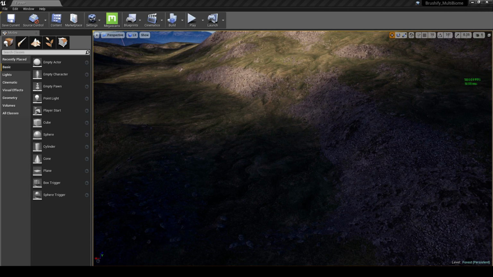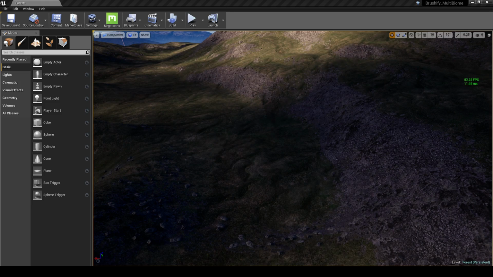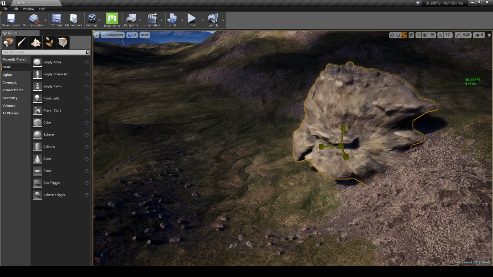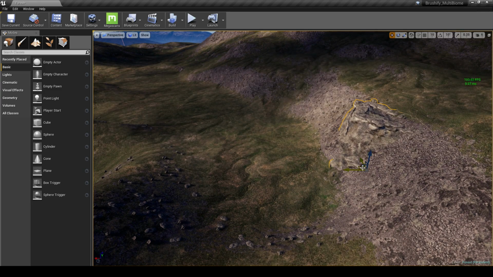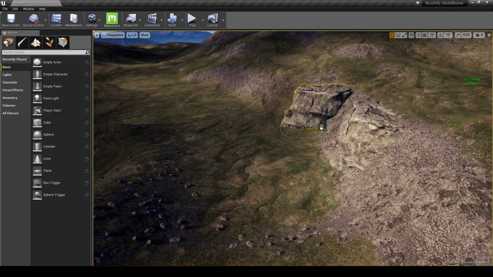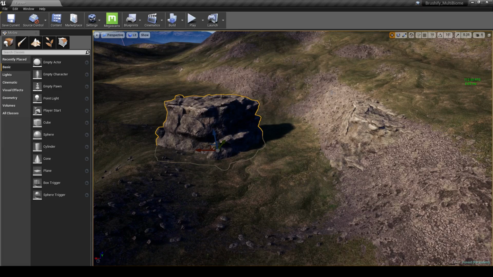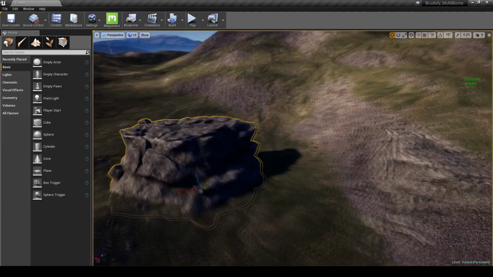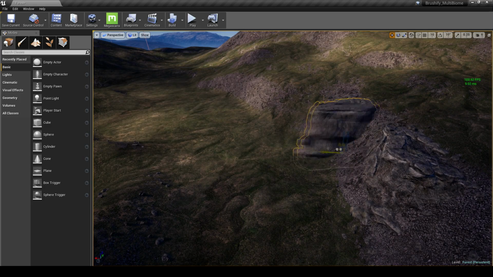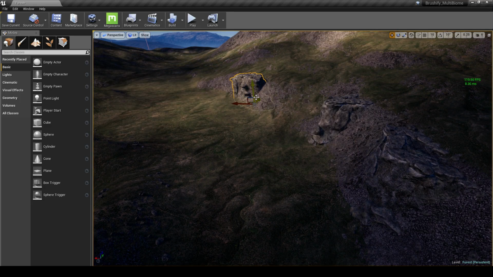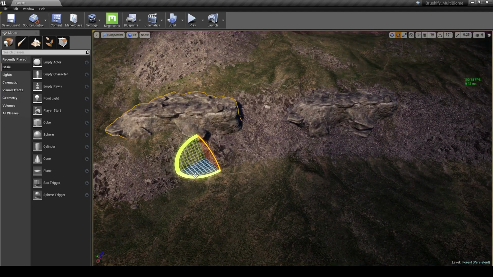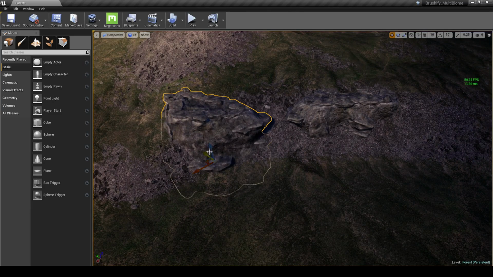So in this case, I'm just going to bring in one of the rocks that is included with the forest pack, which is one like this. I'm going to scale it a little bit and slot that in. Every time you get a slope like this, it's just a slope, it's not got any detail on it. If you want to cover that up and make it look a bit better, just slot a real cliff into there. Same with this one. And you can just go around creating the tops of cliffs by rotating these around in different ways.